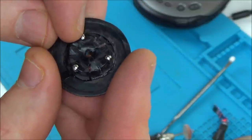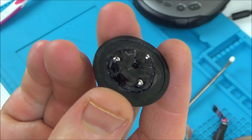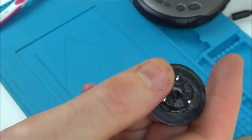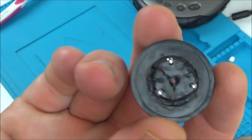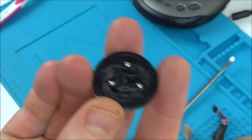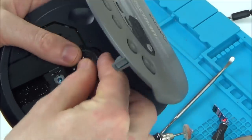It's looking a bit of a melted mess, but I'm going to give it a good wash with IPA and a toothbrush to get all the polishing wax out. Here we have it — I know it looks a complete mess and it'll be unsellable, but if it's working then I know 100% that the spindle was the problem, which I believe it is. I can look out for a proper replacement. On eBay they seem to be between two and five pounds, so I should be able to find one.